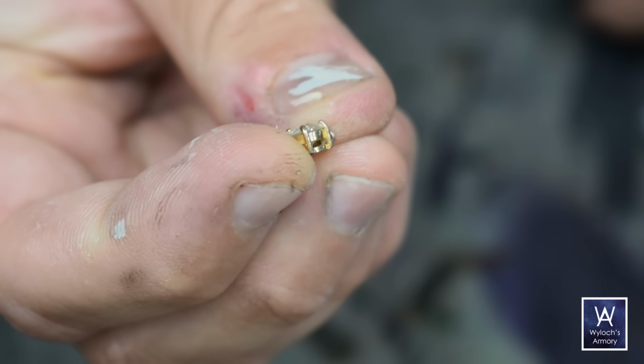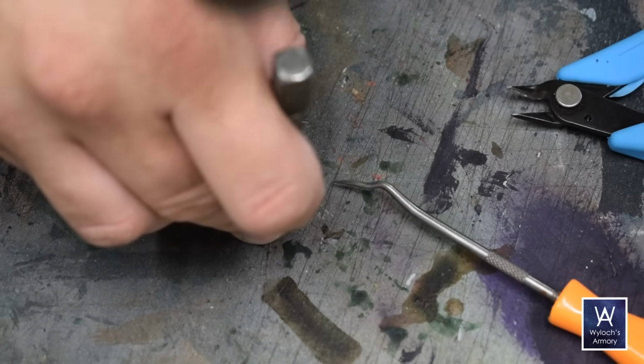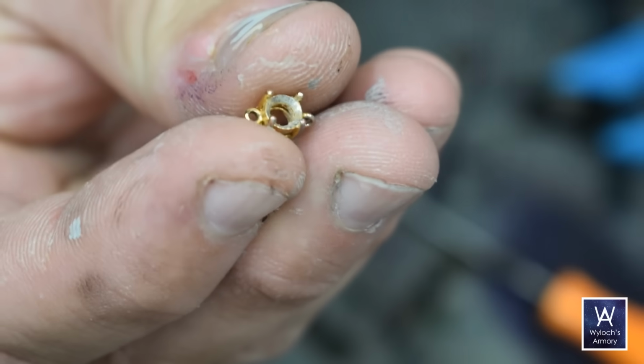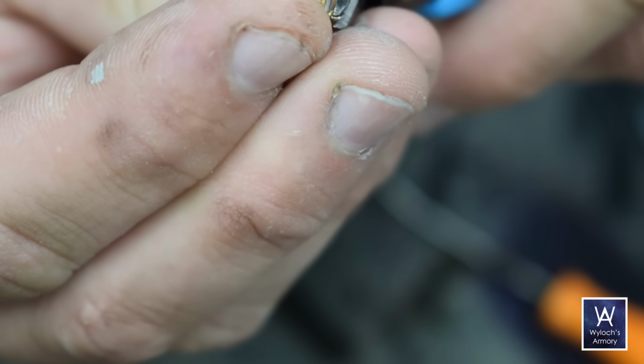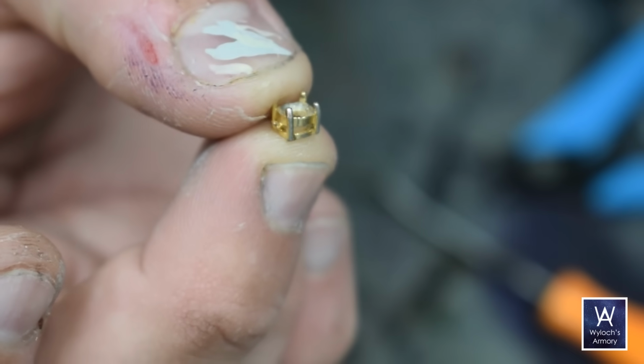For the crown, look at this little bit of costume jewelry. Looks like it's a good crown scaled for a 28mm miniature. Use a nail set and a hammer to liberate the cubic zirconia, cut off those loops, and wham! Gold crown, ready for gluing.